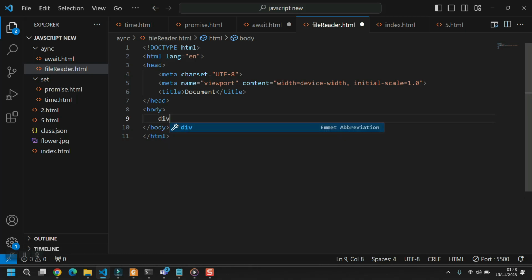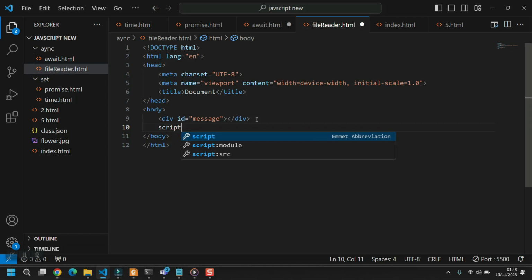One thing I want to say about the file reader is that it has been implemented with HTML5; before, it wasn't released.